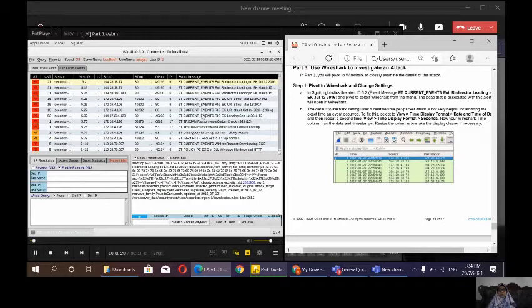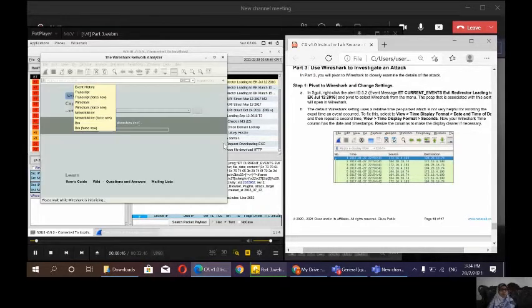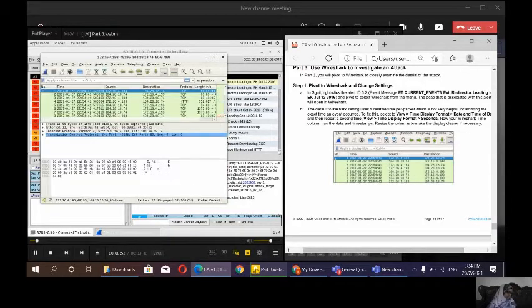We go to Wireshark. We right click and then open Wireshark. It opens Wireshark, and then we go to the first packet.